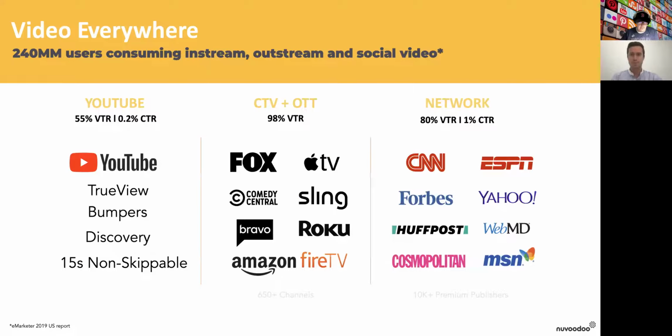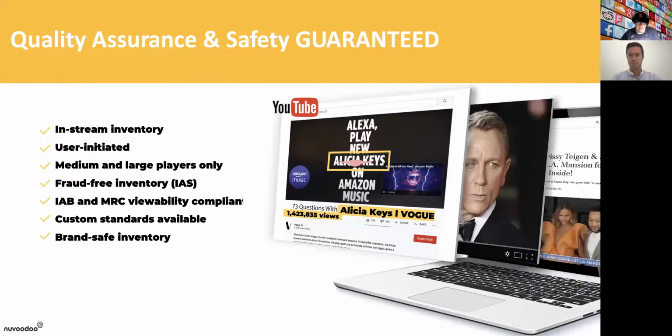That's really incredible. And you do more, I should point out, than just simply place YouTube pre-roll. We can be basically anywhere there's a video pre-roll available. Right. So we have YouTube as a global premier partnership, connected TV and OTT with access to over 650 different channels, and then the network of premium publishers, where we can also put together a site-centric approach based off the advertiser and their ideal target audience. All of this helps marketers get away from relying on cookies and device ID.